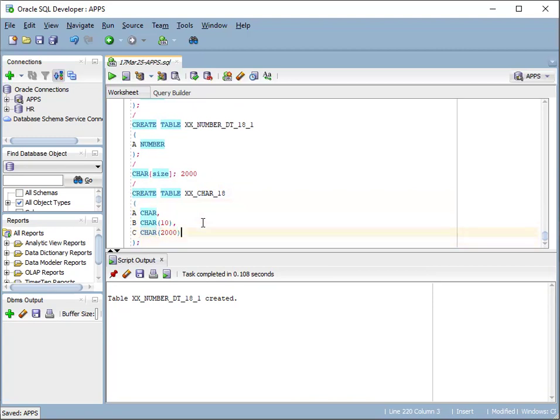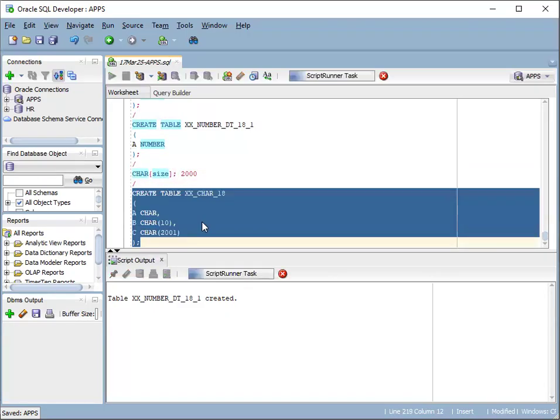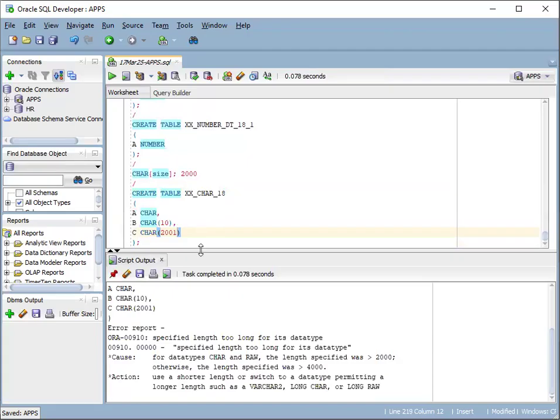Now if I try to create a column with 2001, the maximum character data type size is 2000 only, so it will throw the error: specified length too long for its data type.